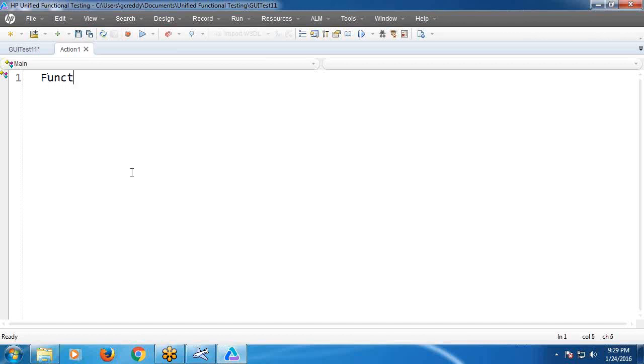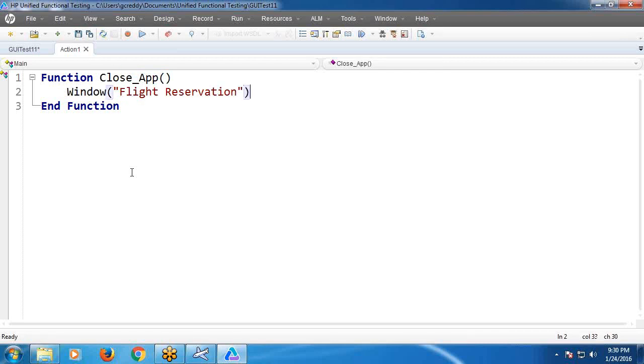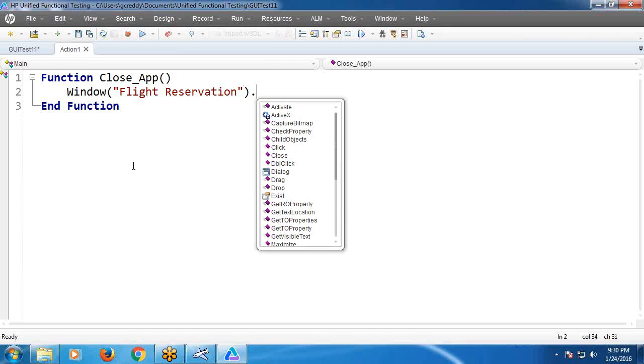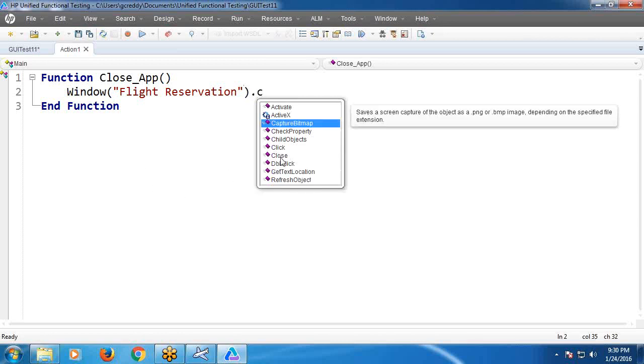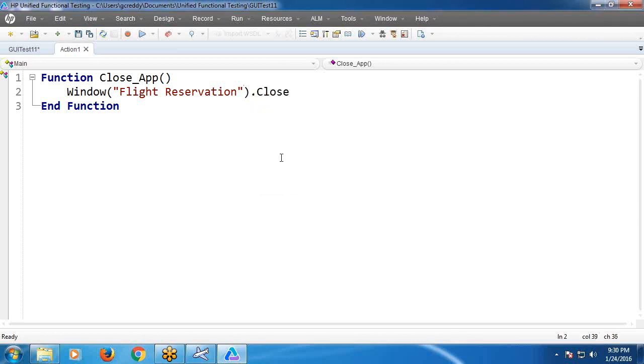See, function close underscore app, blank parenthesis, no arguments, window of flight reservation dot close. Here, for this function also you can write a result.